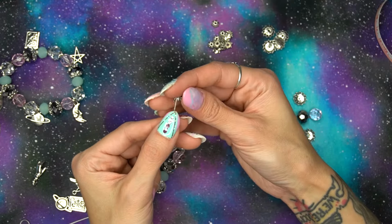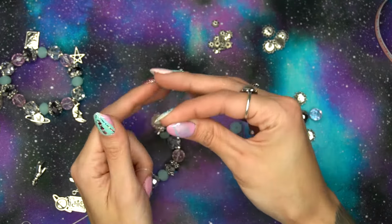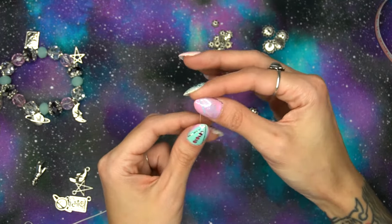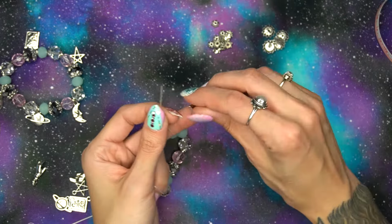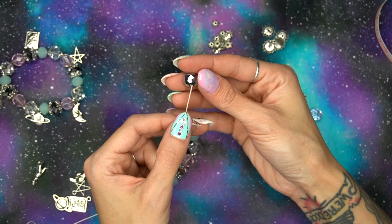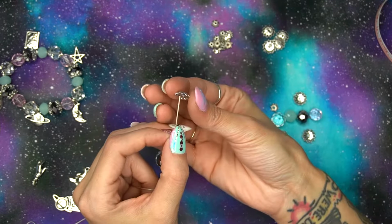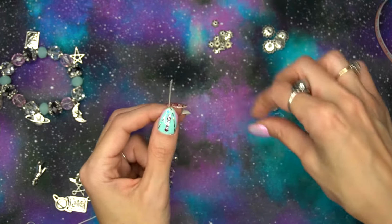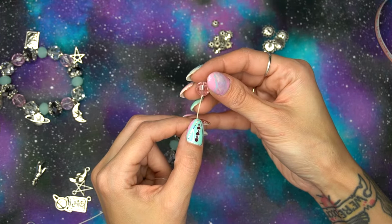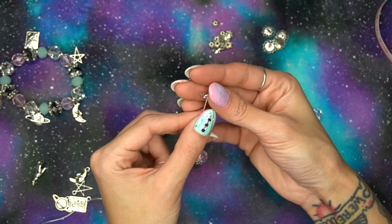Now I'm also using rondelle beads in different sizes for this bracelet. I really, really love rondelle. That's one of my go-to style of beads. I do have a bunch of different ones, but I always just tend to buy them in rondelle. I think they're just so pretty and they just sparkle every which way. And they're very, very versatile. Almost there.